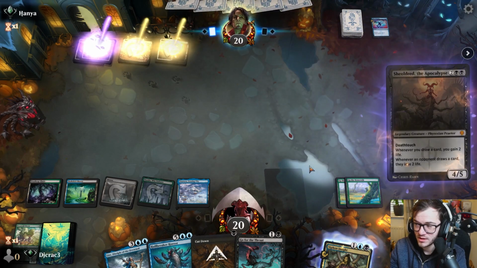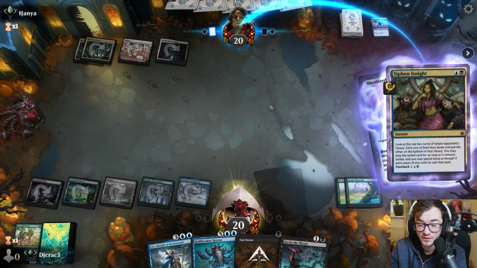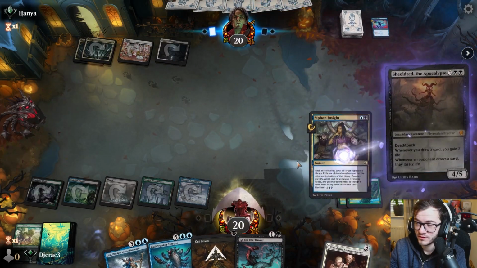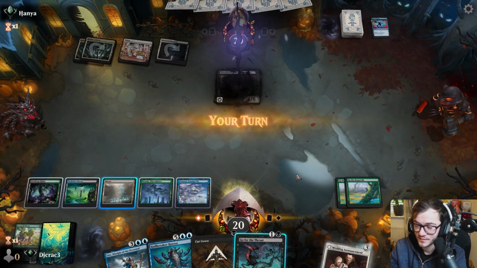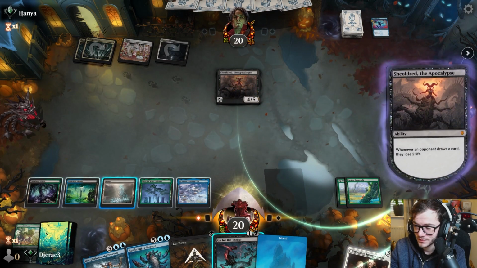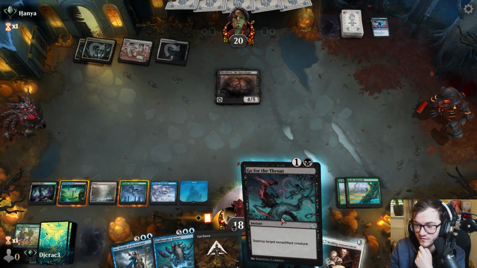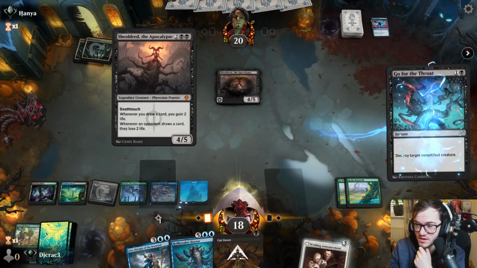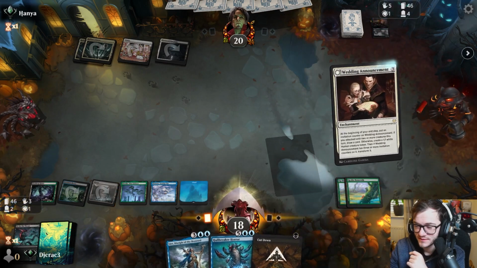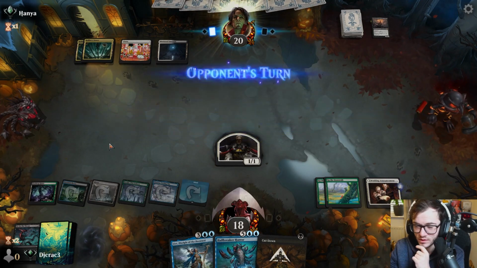Going up the beanstalk, baby. They're going for it again. I'm going to Siphon Insight. Everybody announcement. Pretty good. Sure. Yep. Land. I'm just going to go for Go for the Throat. Tap that. I don't want to keep leaving that one open. That's the one I don't care about. There we go.